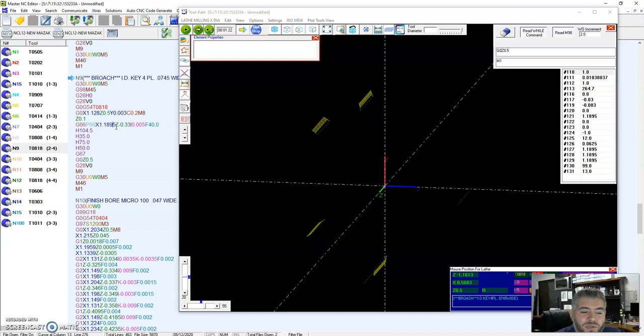But this one, the big difference that you're gonna see here is, instead of having a long G-code that you wanna make any changes, you have to go to the programmer every time. In this case, what I like the most is anybody can make just changing one number, it changes everything.